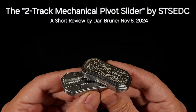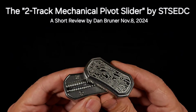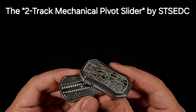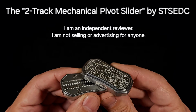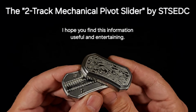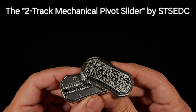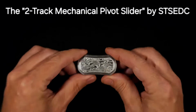Everybody. Tonight we're going to be talking about the 2-track mechanical pivot slider by STSEDC. I recently saw this on the Facebook group Daily Fidget. One of my friends posted about this and I was curious, and we're going to be taking it apart, comparing it, measuring it, weighing it, doing all the usual things, and maybe go into a little bit more depth about what is interestingly unique about this. Stick around. We'll try to have some fun.